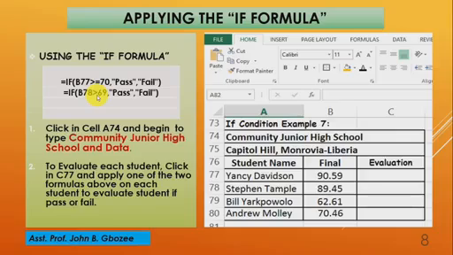Other than that, you fail. Were we to apply either of these in our evaluation, you will see that 62 will be failed. The others will have passed.